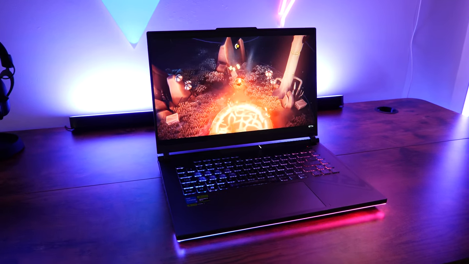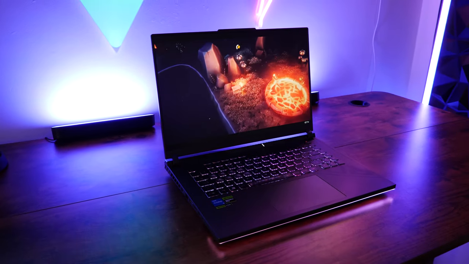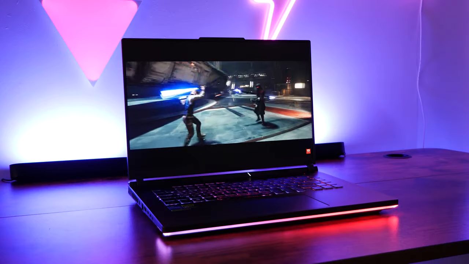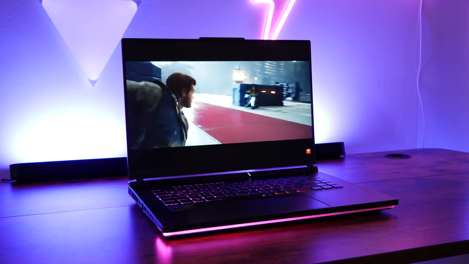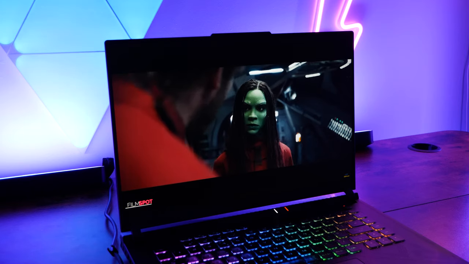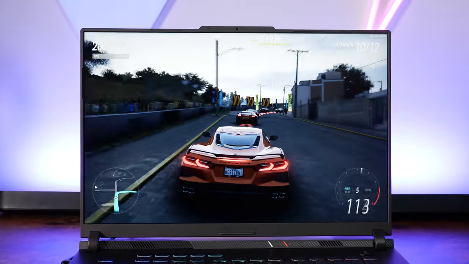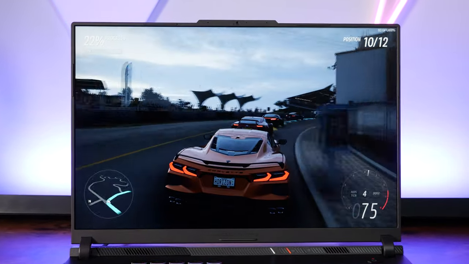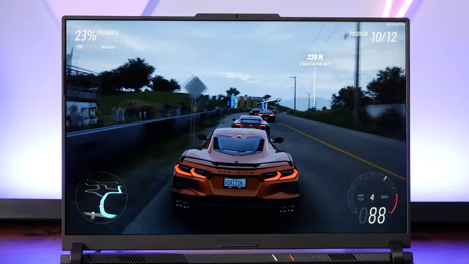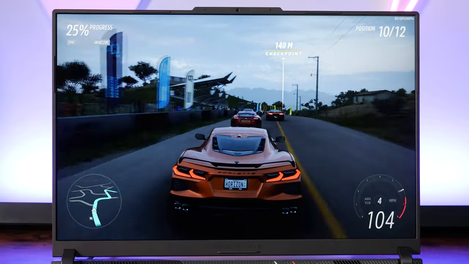accurate to the Pantone palette, and I must admit that the colors on screen were impressive both when watching films and playing games. Now, it's also perfect for creative types too, making sure the colors are accurate across all of your projects. It's also got one of the thinnest bezels that I've ever seen on a laptop, with an impressive 90% screen-to-body ratio, and I can hardly notice it at all when playing games at full screen.